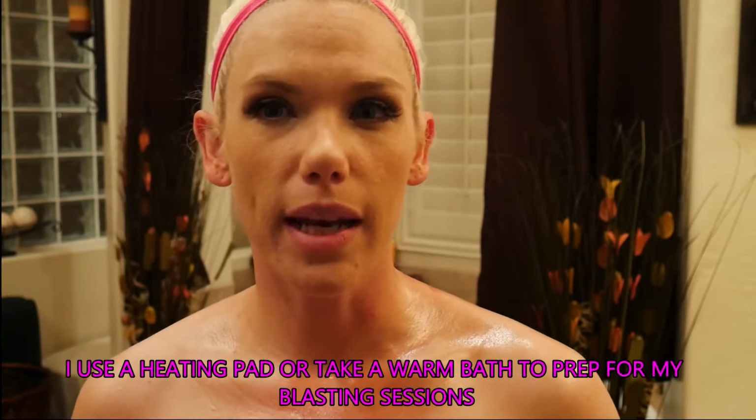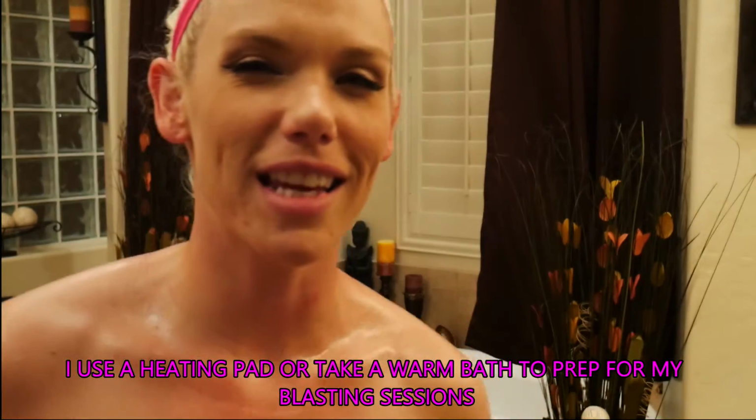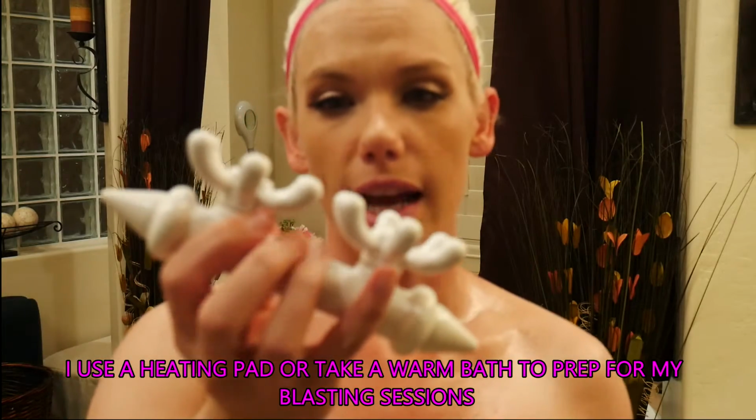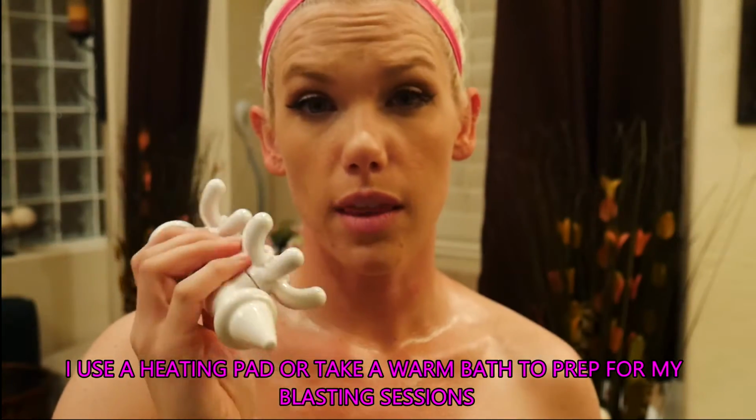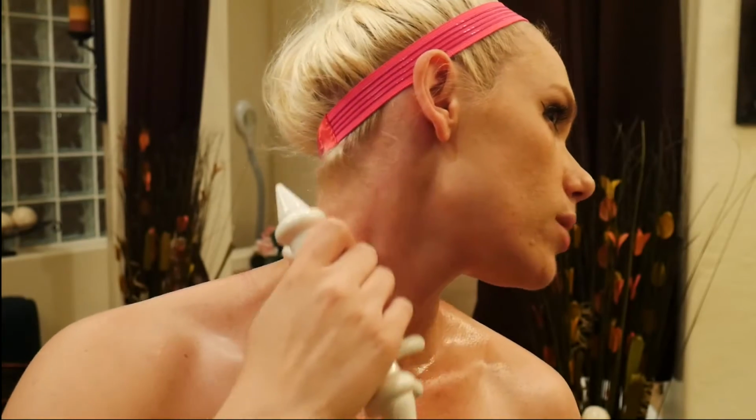So I've already worked out to heat up the inner part, and then I came home and I put a heating pad on my neck for about 10 to 12 minutes. So that's why I'm a little red already. It's just from the heating pad. So I'm gonna actually use the mini too because I end up whacking myself in the head with the full-size blaster. So where I like to start is actually right in here.